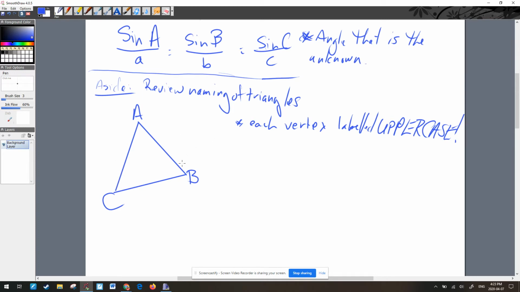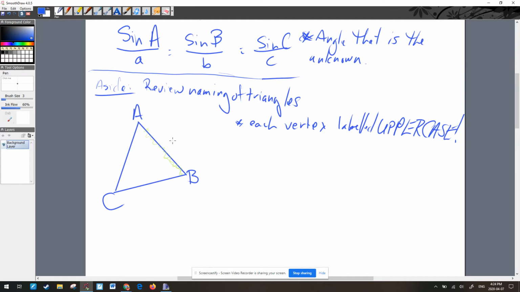Now, imagine that you were talking to someone and they had a picture of this triangle labeled ABC, and you had the same picture of the triangle labeled ABC, and you wanted to describe a particular side to them. So you wanted to say, hey, I want you to know about this side. So you and I can see, like we're looking at the same thing. How could we call it?